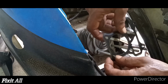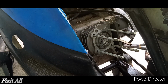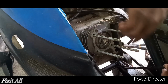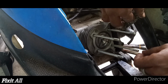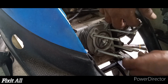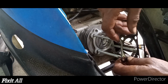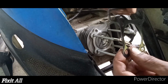And now we're going to install our cylinder head gasket. But first we're going to put in our other cam chain guide, guys. So we're going to get in our cam chain guide. You'll see the grooves already imprinted in your cylinder where it should sit down in there. And the longer side goes down and it sits like that. So now we're going to get our cylinder gasket and install that with the upper ridges facing upward.